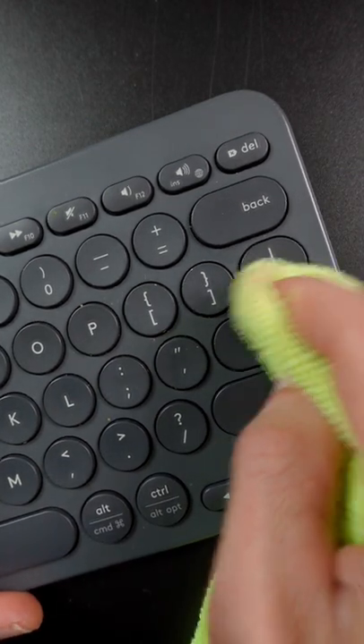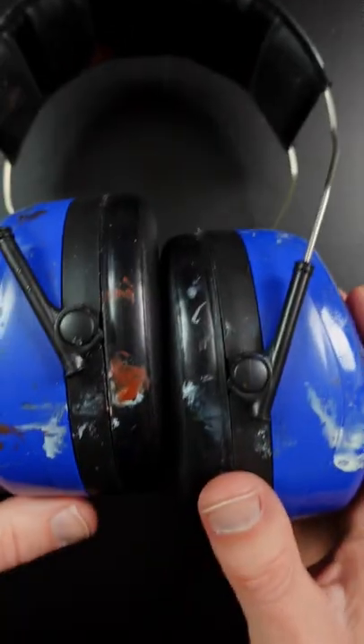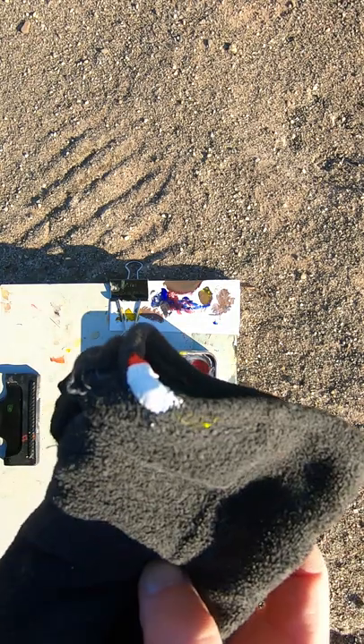If you're an artist, you could probably relate to this. I find little bits of paint everywhere. Here's some on my keyboard. Here's what I use for hearing protection. You think my mouse would be safe? Nope. I dropped my glove into my pail of paint. This should be fun trying to get that off of there.